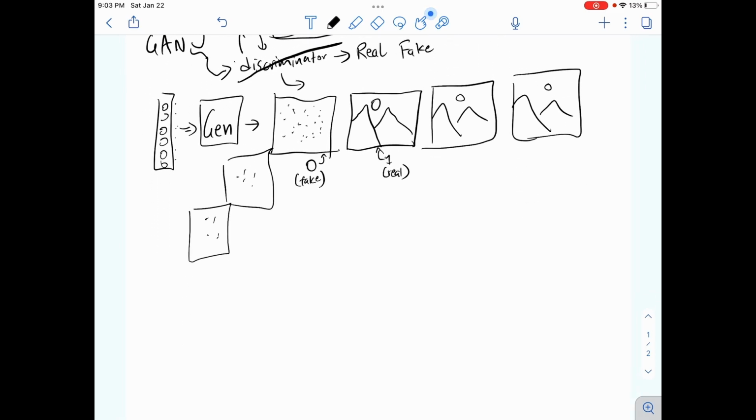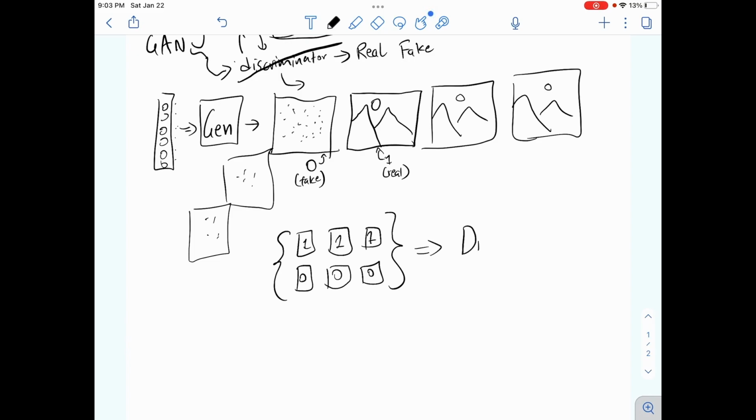Now, what you do is you take these real images and just put 1s, and these fake images, just mark them as 0s, and you feed this to the discriminator. And the discriminator will just train for a small amount of time.